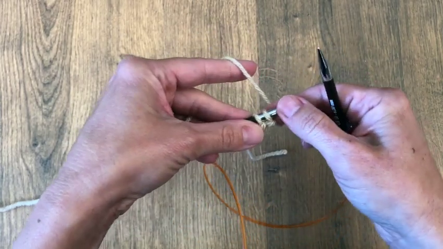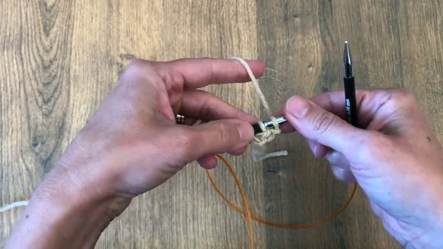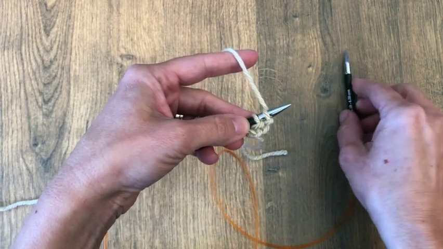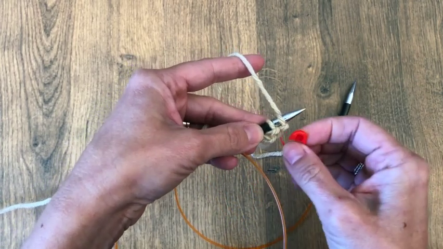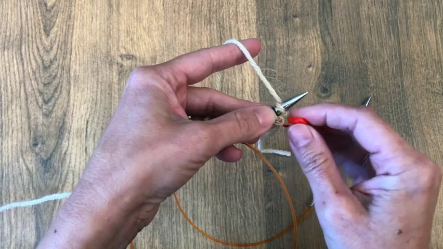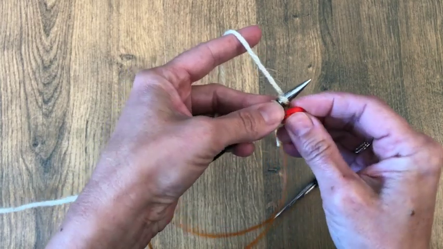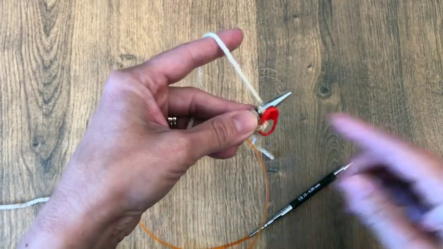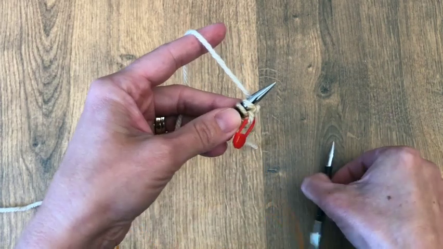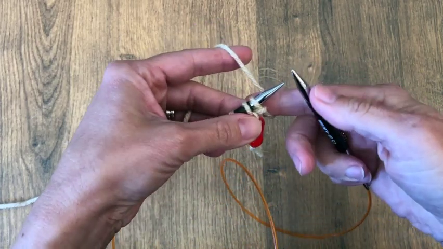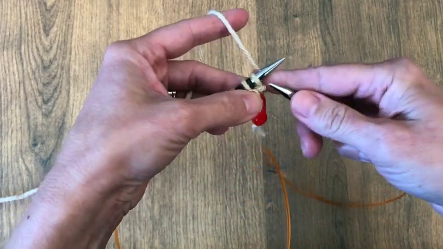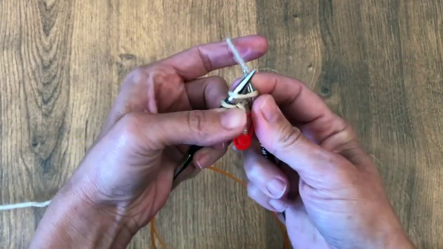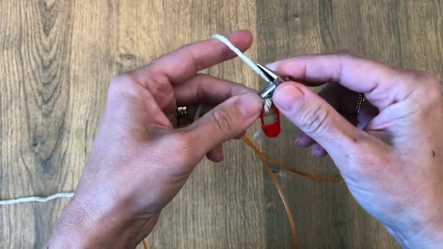Again. So here is the side we're going to increase on. To make it super simple for yourself, you can put a locking stitch marker in there and you'll know when you're on the side that has the red stitch marker that it will be an increase side. Okay, so I'll knit the first stitch and then I'm going to do a yarn over.